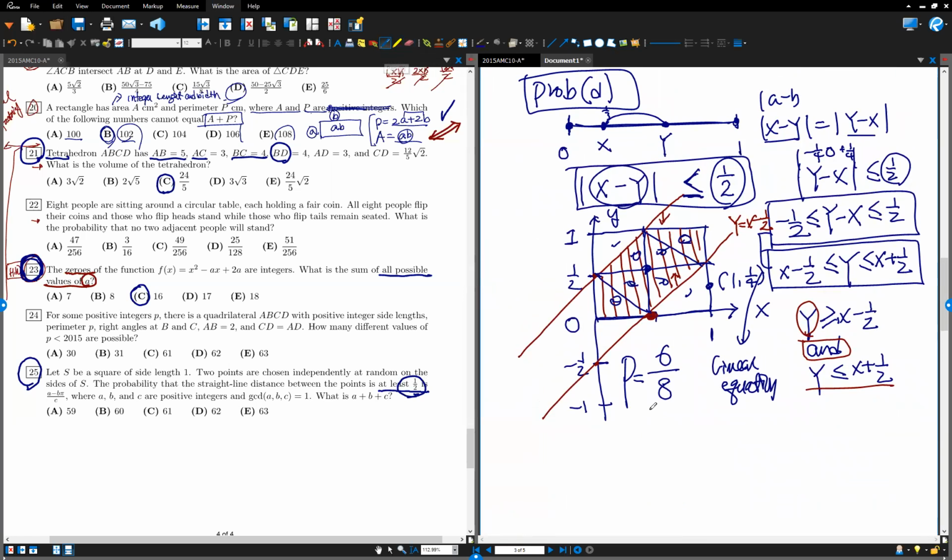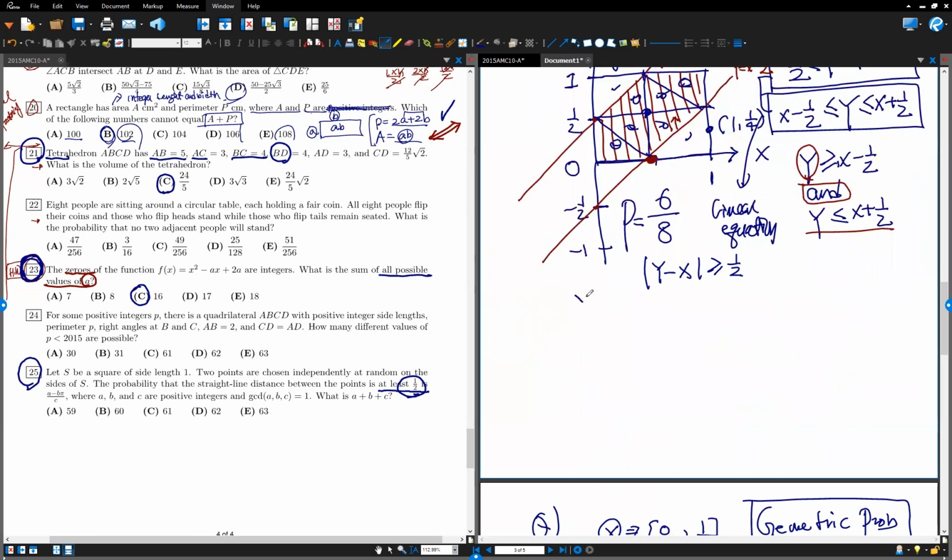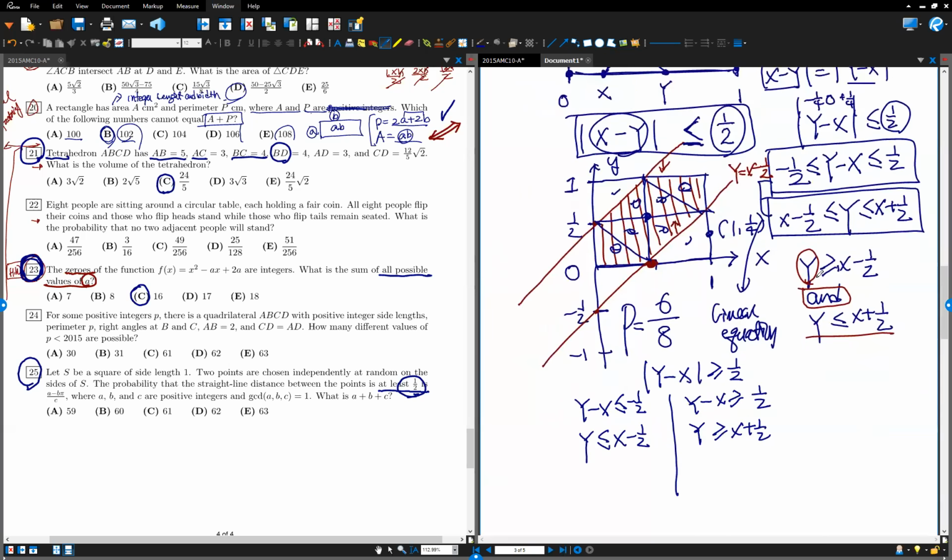At these times, y minus x should be greater than or equal to 1/2, right? The solution is what? Y minus x is less than or equal to 1/2. Y minus x is greater than or equal to 1/2, isn't it? When you solve this one, y is less than x minus 1/2. Y is greater than x plus 1/2. Okay, less than half or greater than, only this one. Okay, we have a solution already.